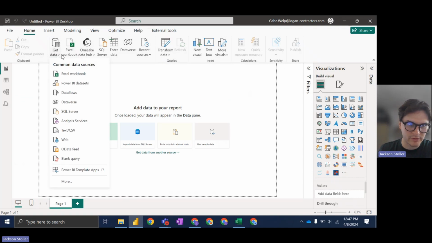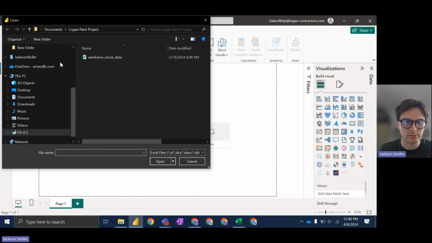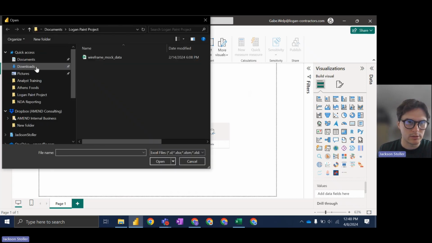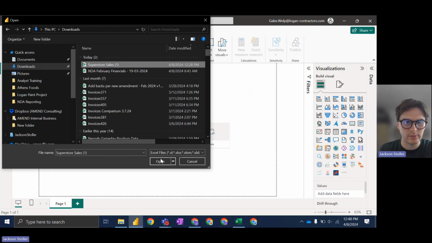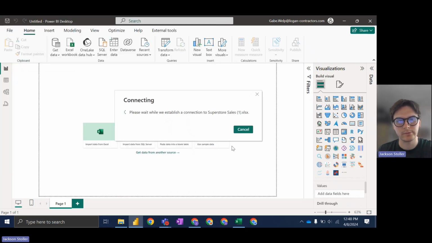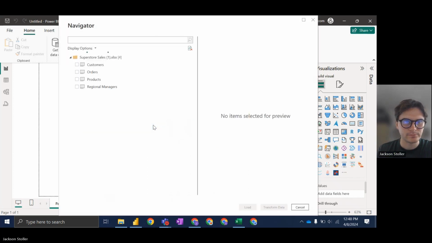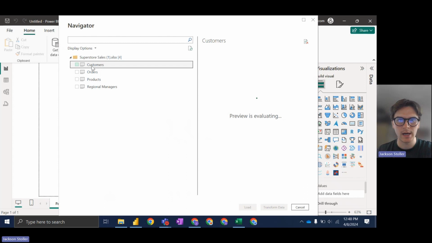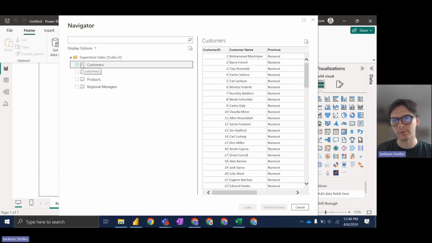So to do that, we'll go to Get Data. In our previous video, we were looking at a CSV file, but this is actually just an Excel workbook. So we're going to go up to our recent downloads, open that SuperStore sales. And something that you can do, typically when you're loading in a table, you're probably just going to be loading in one table at a time. But since all 4 of our tables are within this one file, we can actually just upload all 4 of them at the same time.